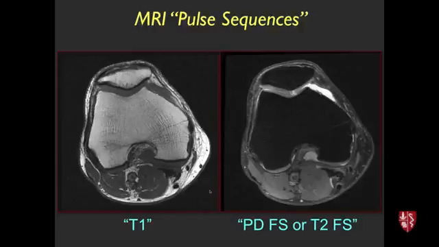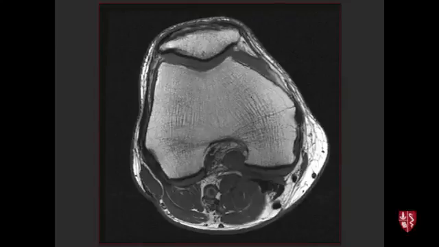So our goal when we're designing a protocol to image a particular joint is to say, what anatomy do we want to see? What tissues do we need to see? And what things do we need to complement one another. So here you can see on this T1, all the fat's like really bright, and you see really good contrast between that fat and things like muscle here. On this image, you see really good contrast between the fat that's been made black by fat suppression here and the fluid. And so what we're really looking for here is articular cartilage. And so this illustration shows that.